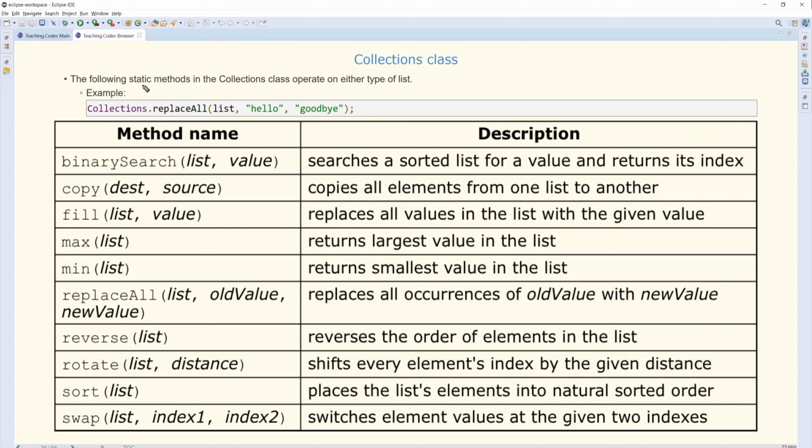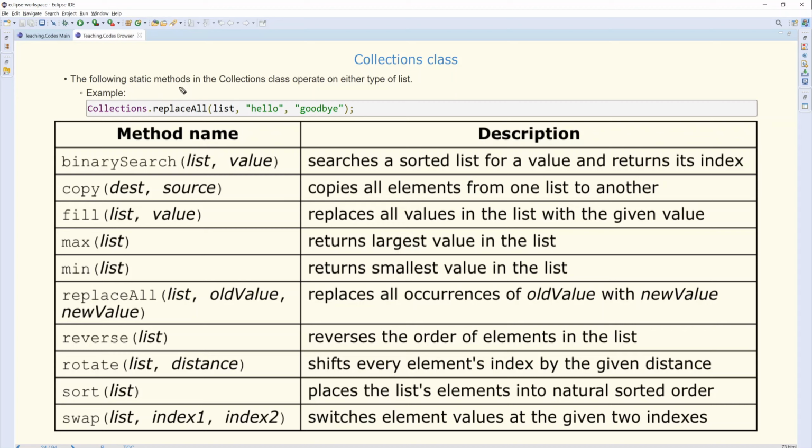But also note that these are static methods. That means the Collections class is just containing some useful utility methods that are useful for list implementations, such as the binary search method. Note that since these are static methods, they are not instance methods.